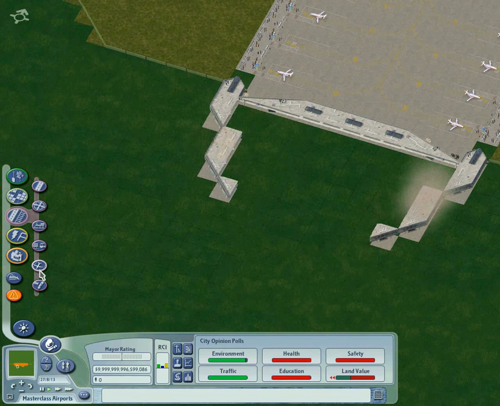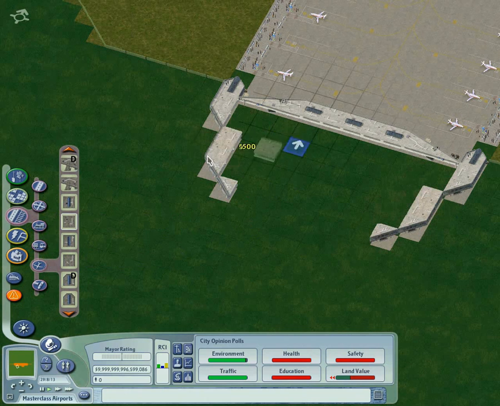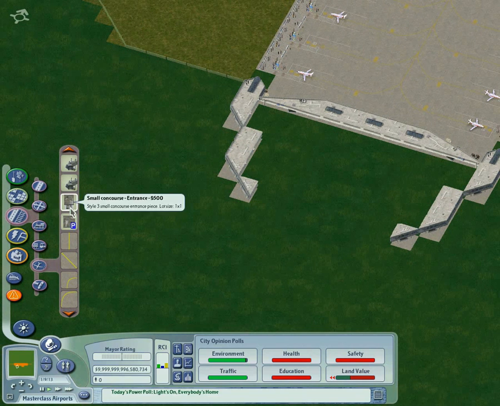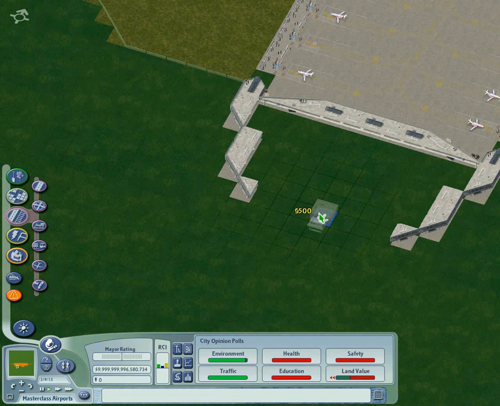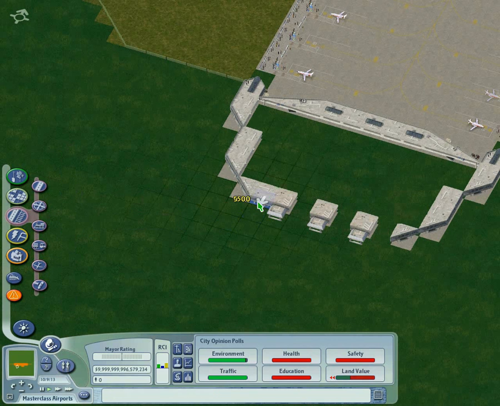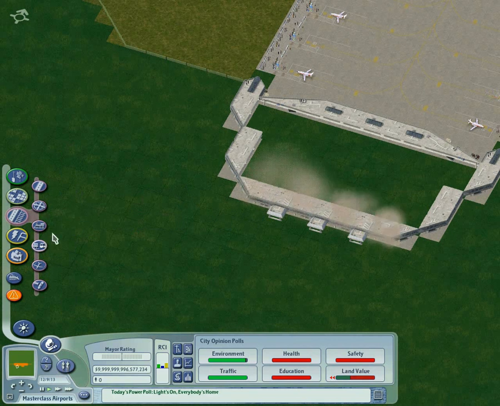Obviously, if you want to do bigger diagonals, there is a diagonal window piece. We saw that a few seconds ago. And to do that, you just place a diagonal piece, then a window piece, and then an opposite diagonal piece. We are now building the business jet terminal in the same way as we did the passenger terminal.